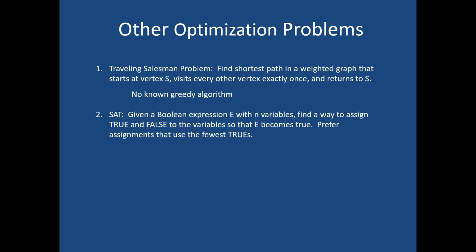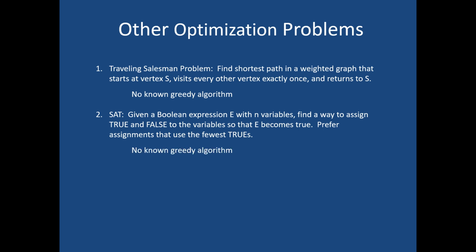Okay, satisfiability. Suppose I give you a Boolean expression like x and not y. And I ask you, what value can I give to x and y to make this expression true? We can solve that. X and not y. You make x true and you make y false, and it becomes true. But imagine you had hundreds or thousands of variables, all anded and ored and notted together, and you had to find a way to make that thing true.